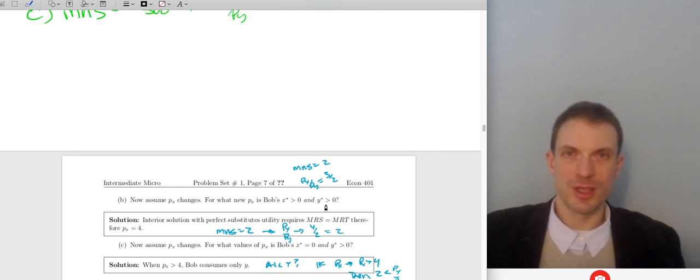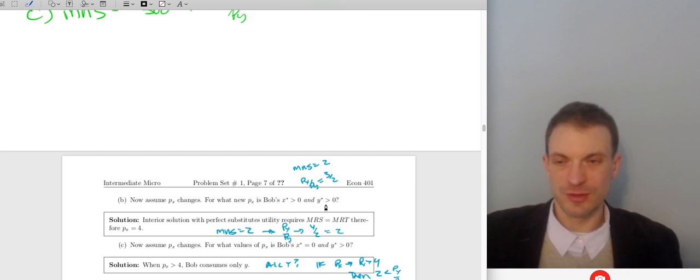So remember what we're doing here is we're comparing the slope of the indifference curve with the slope of the budget constraint. There are 3 pictures you get with perfect substitutes. You can get an ALEX solution. That's when the indifference curves are steeper than the budget constraint, so you get all X. You can get an ALI solution. That's when the indifference curves are flatter than the budget constraint, so you get all Y. Or you can get one that lies on the budget constraint itself, where the highest possible indifference curve is coincident with the budget constraint.